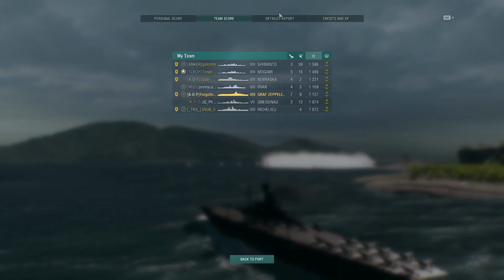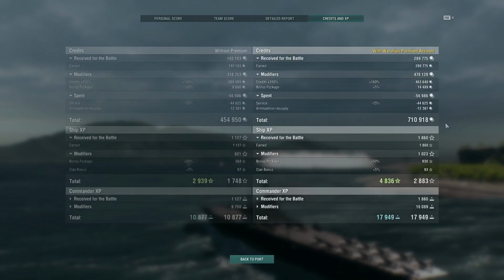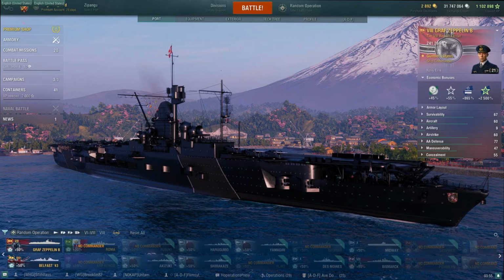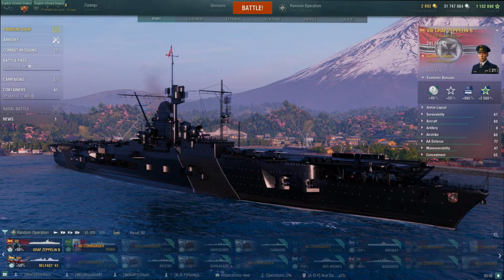And even with doing that damage, it's usually the cruisers that are going to top the board. Like, that was a decent game for a carrier, but the cruisers are still going to top the board. And that is because the operation was originally available only to Allied cruisers. But here we are in a German aviation cruiser.